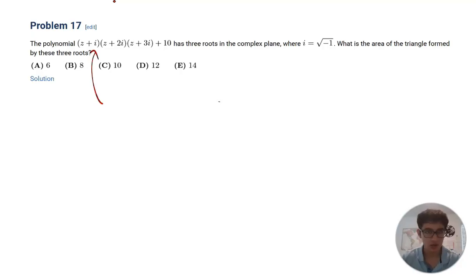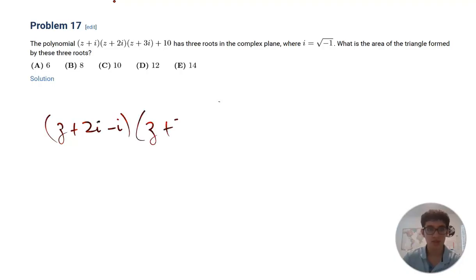All right, so let's start off with what we see over here, right? And oftentimes you might notice something like symmetry and try to use that to your advantage. Sometimes it might be a red herring, but over here it's actually pretty useful. And the way that I did it, and the way that you might also be tempted to do it, is like this. So (z plus 2i minus i)(z plus 2i)(z plus 2i plus i).